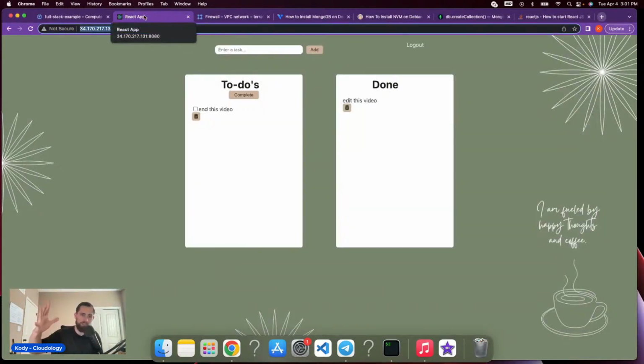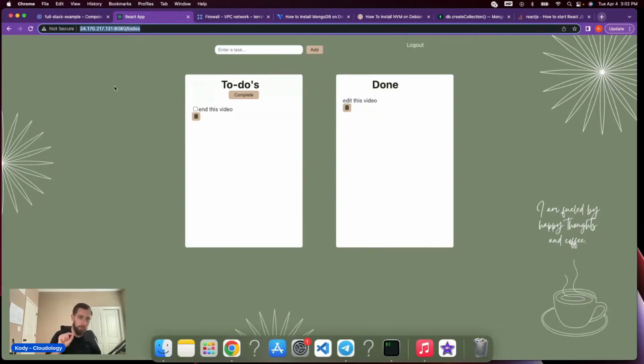Anyway, I digress. This is how you deploy a React app in a very rudimentary way. This is not the way you would do this for a production environment, obviously, but if you're just looking to host something that you can show potential employers, if you're a developer, this is probably a good way to do it for the time being, especially something simple like a to-do app like this.